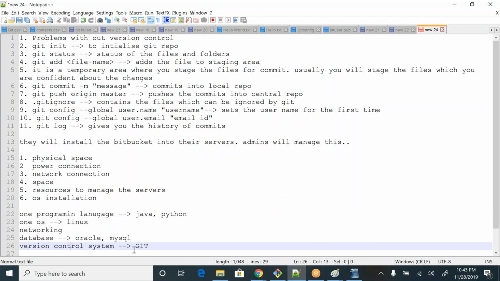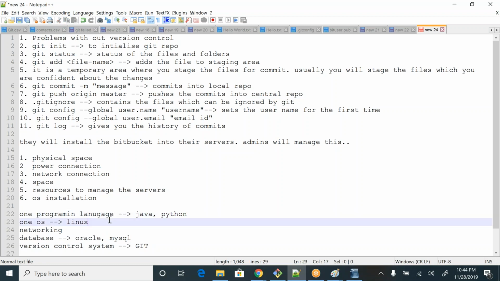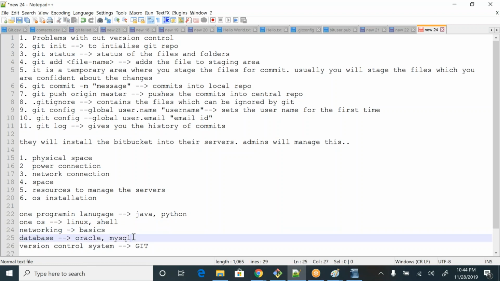So that's why I started with Git, and in future I will start with Linux, and I will teach one programming language, anything like Java or Python. Here I will teach shell scripting as well in the upcoming classes after Git. And networking, I will teach the basics of networking. And database, I can teach you MySQL or MongoDB.